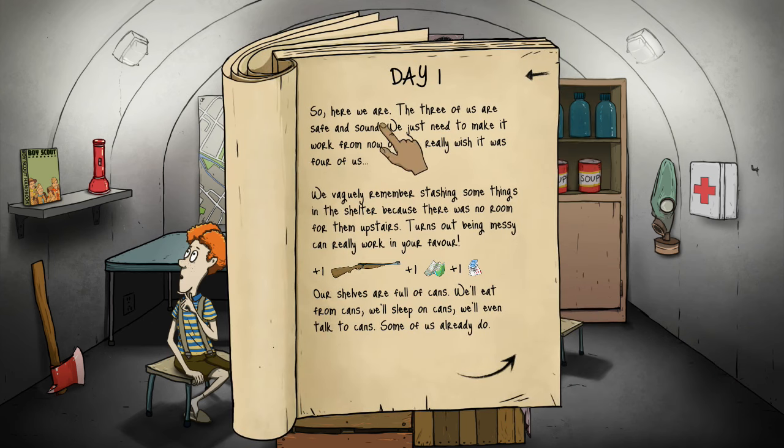Day one. So, here we are. The three of us are safe and sound. We just need to make it work from now on. We really wish it was 4 of us. Dude, I feel bad. I really do. So we vaguely remember stashing some things in the shelter because there was no room for them upstairs. Oh, sweet. We got a gun, we got a map, and we got some playing cards. Very nice.